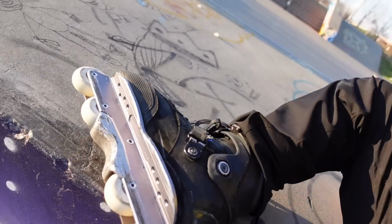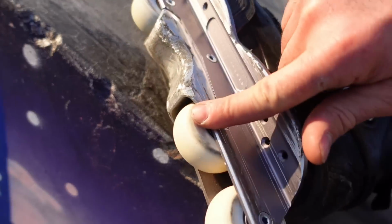So when you're grinding, it just seems like a lot of metal, like I said earlier. You're very aware when you're skating that this metal is scraping on a lot of different things, which is fine. I'm sure it's another thing to get used to. It's a very interesting H-block profile, which I like.